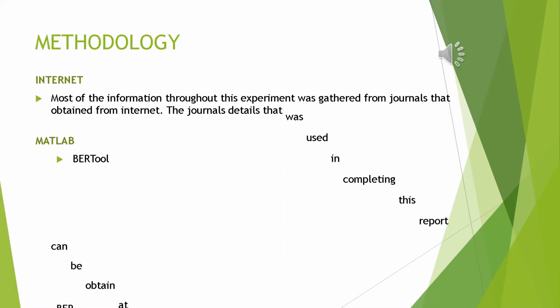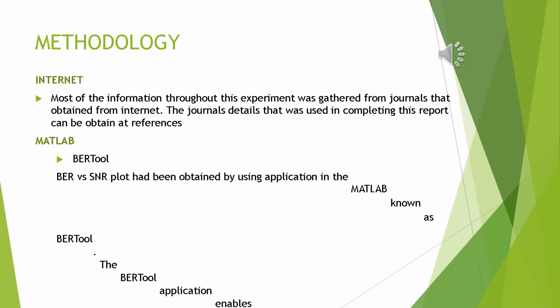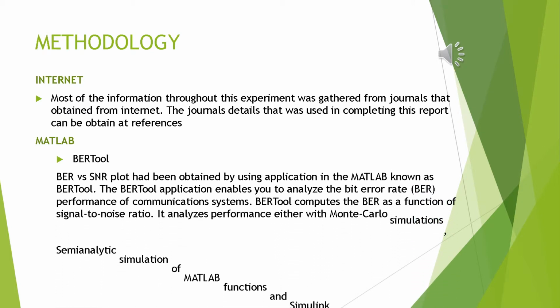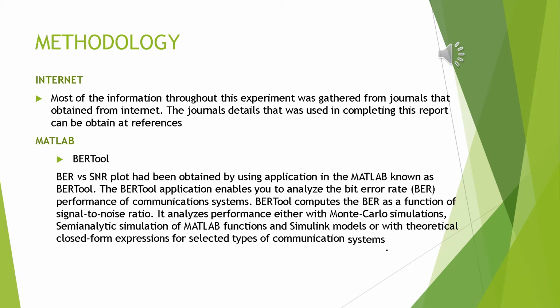Methodology. There are two methods used for this project, which are Internet and MATLAB. From the Internet, we found journals for reference and obtained all the information about this project. The second method is MATLAB, where we use the BER tool application to simulate our result. This application enables us to analyze the bit error rate performance of a communication system.